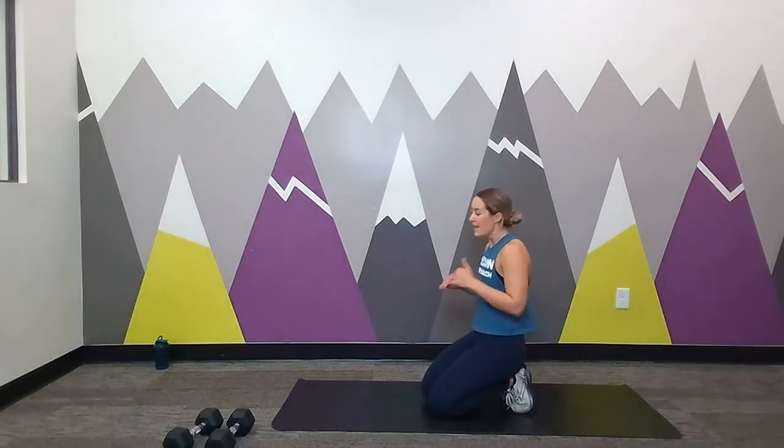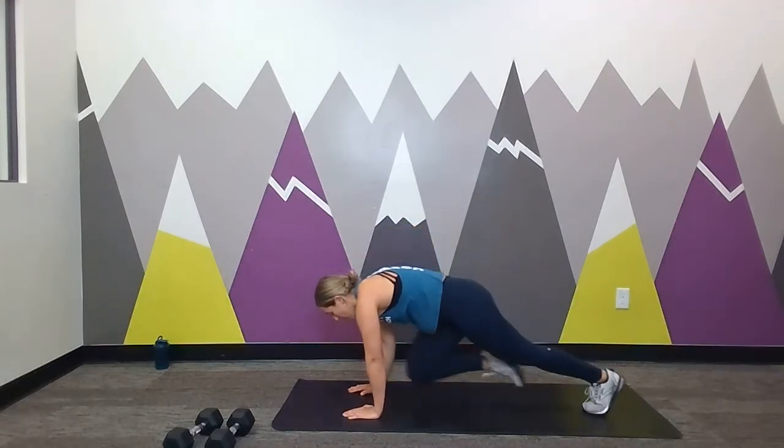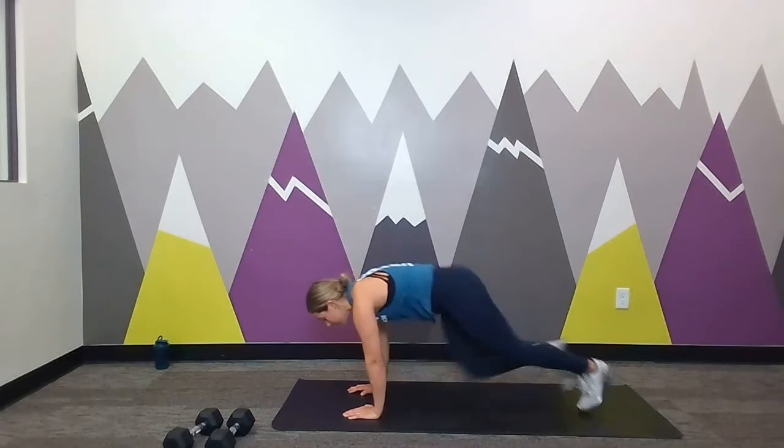If you want to stay with narrow and go for a little more speed, feel free. If you're holding that plank today, feel free. But we are doing it for that full 40 seconds all together. You and me. Three, two, and one. One, two, one, two. Come on.